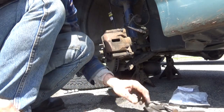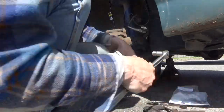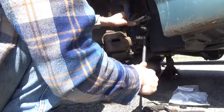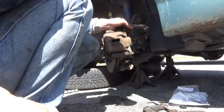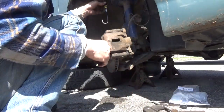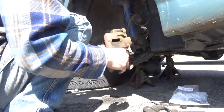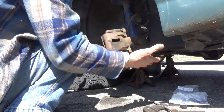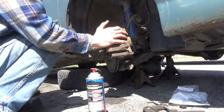Now go ahead and tighten up your caliper bolts. These are about 2 Ugga-Duggas. Nice and snug. Go ahead and take your line clamp off. Remove your hook. Inspect your work. Make sure everything's in place. Double check you tightened everything up. In this case, we only had the 4 bolts and the 1 bleeder screw. We're already tight. Everything's all set on this side. Give it another blast of the brake cleaner.